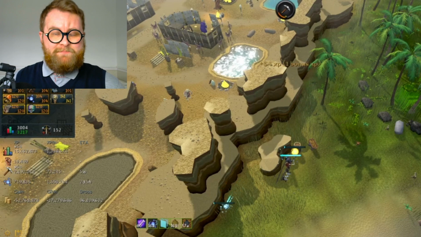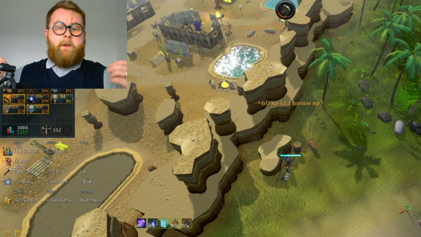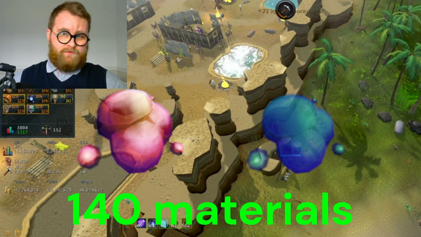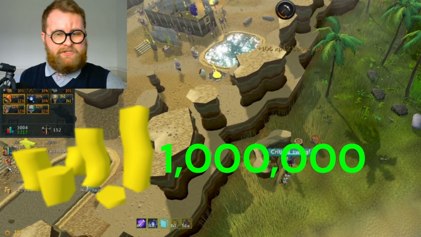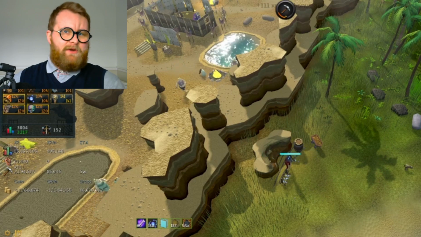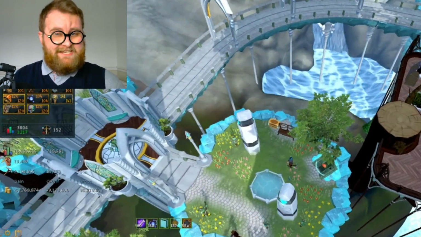In terms of experience points, across the 8 minutes I received 10,000 experience in mining, and I received 140 base materials, which is 70 of each, the red sandstone and the crystal sandstone. Now, cumulatively, the sandstone together is worth approximately 1 mil in the 8 minutes that you're mining this. So if you were to extrapolate this over an hourly GP average, you'll be looking at approximately 8 million. On top of that, in terms of mining experience, you'll be looking at 70,000.